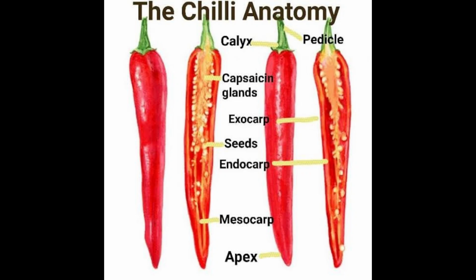Now, what is the function of pericarp in the chili pepper? The pericarp in the chili pepper serves to protect the developing seeds and provide a nutrient source for them. It is responsible for the pepper's characteristic heat and flavor. What is the function of the placenta in the chili pepper? The placenta in the chili pepper is the central part of the fruit that holds the seeds. It is responsible for producing the capsaicin, which gives pepper its heat.